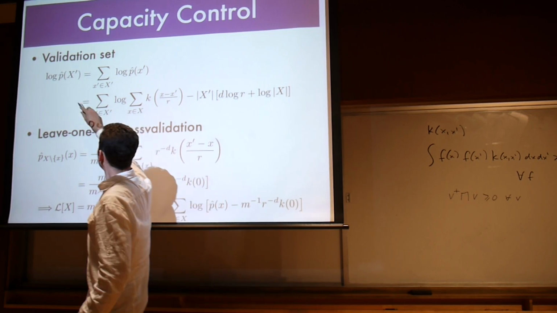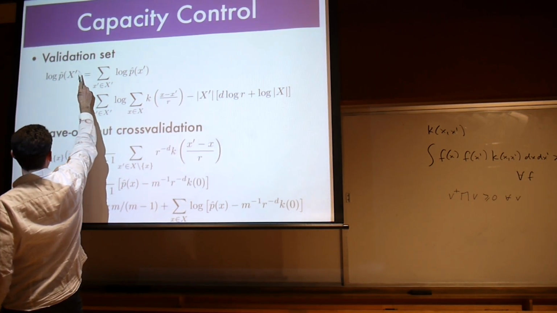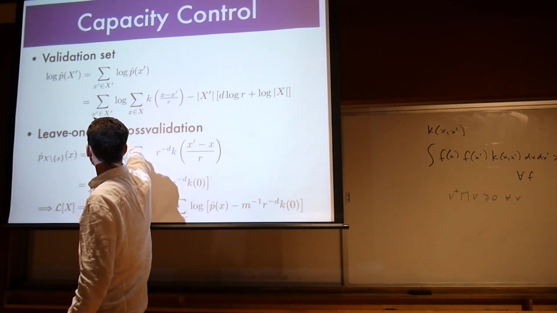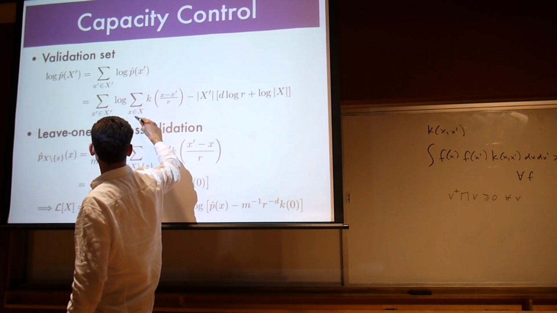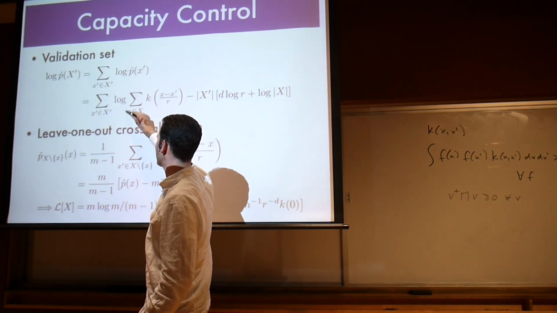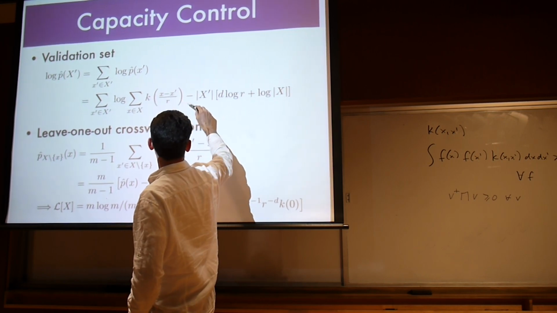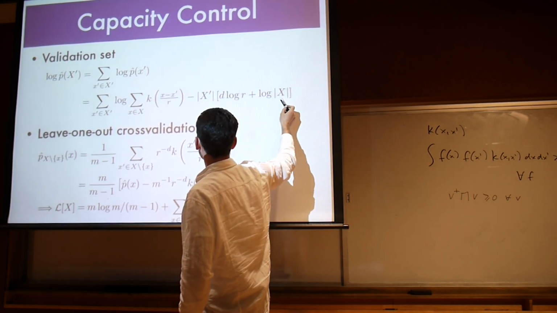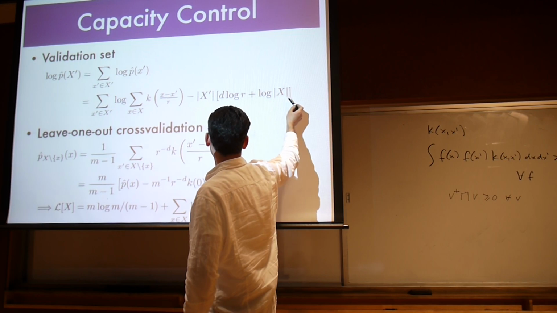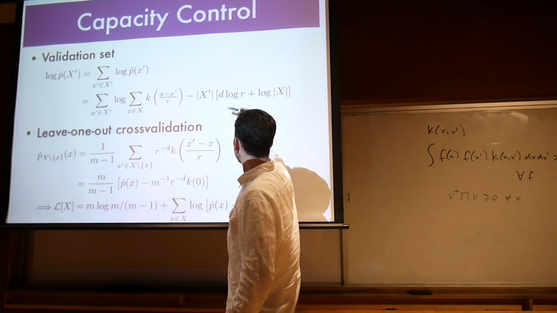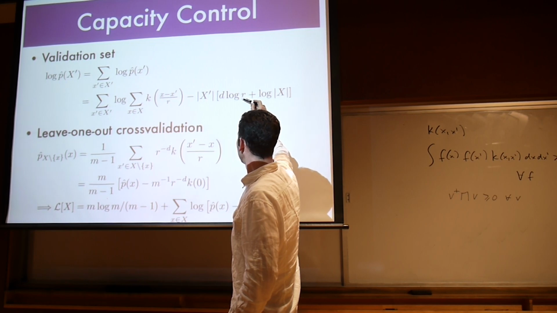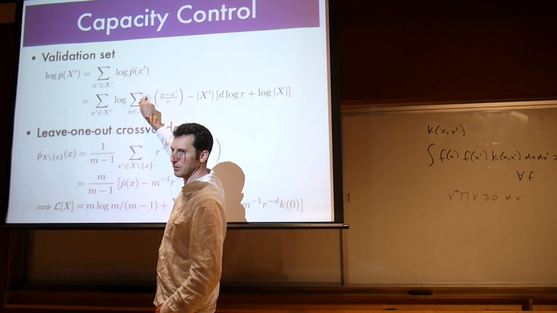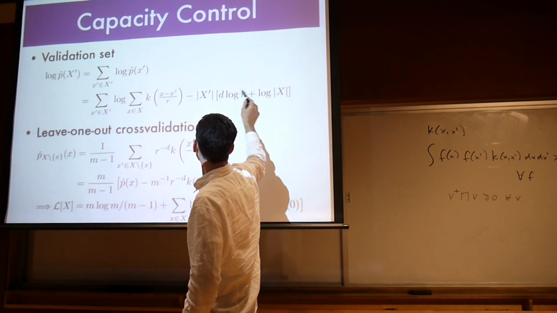Okay. So log of p hat of x prime, where x prime is our validation set, is the sum of those logs. This is basically summing over all x prime the log of the sum over all x in the data set that I'm using, of the kernels, and then I just get the usual rescaling here. That's just the sample size division and so on, so that's not a big deal. But the scale here already shows up. That scale showed up because we had it as a scaling factor up front of all of those kernels, so taking the log separates it out.